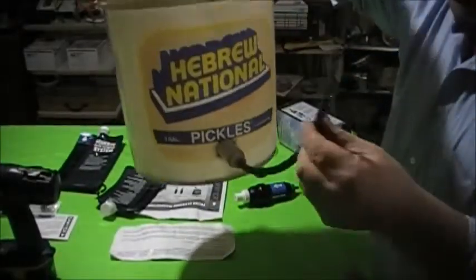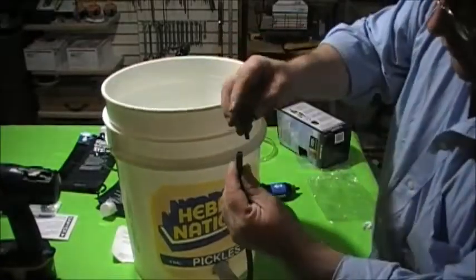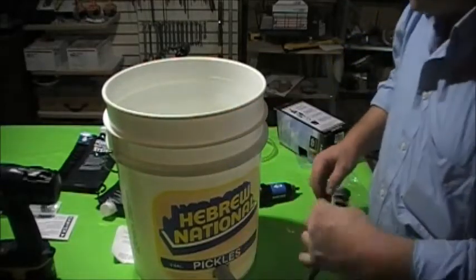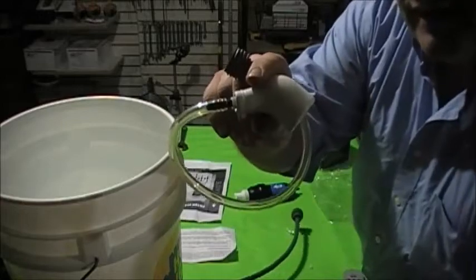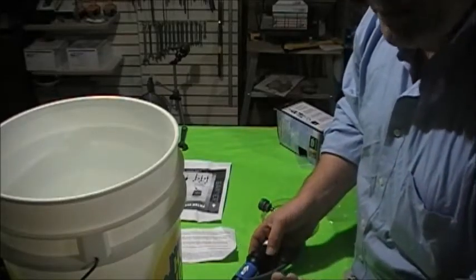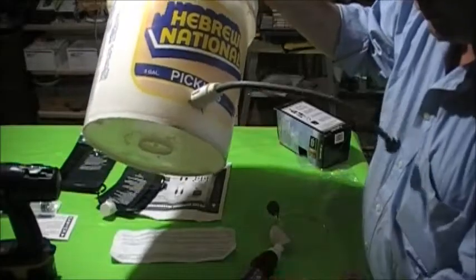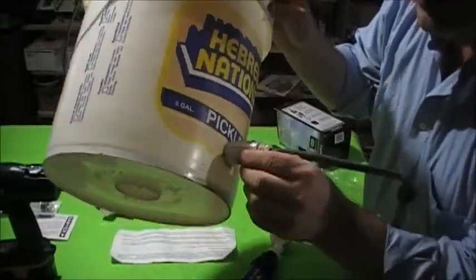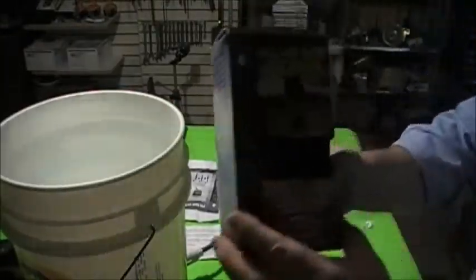Now I'm putting the unit through the hole and it's a tight fit, screwing it down tight. Now whenever I use the bucket I'll have one of these ends on it — that's all set and ready to go. I can have one for my sink and still have an extra one for another bucket. These connector pieces are standard PVC — you could probably make this little system yourself for a couple of bucks.